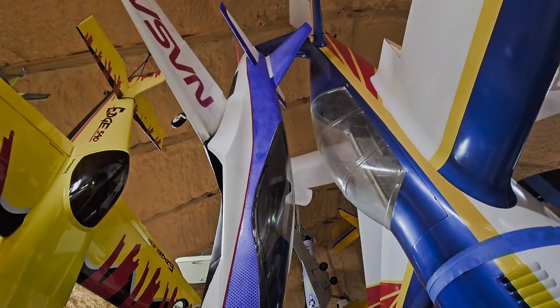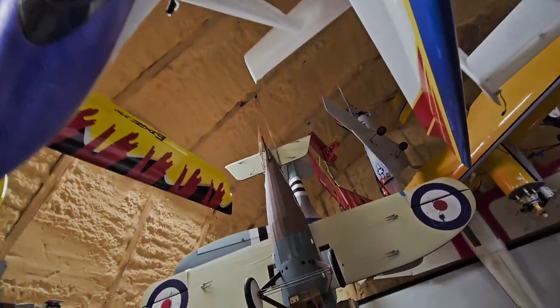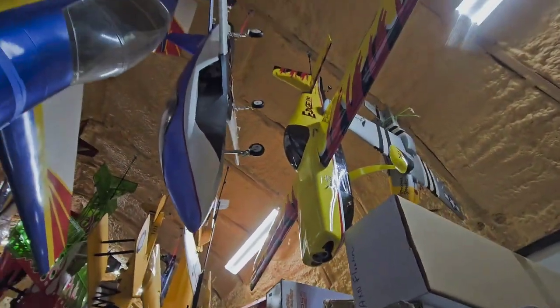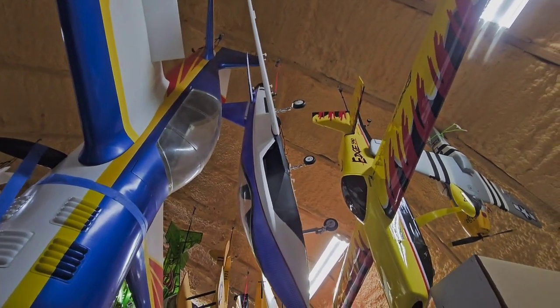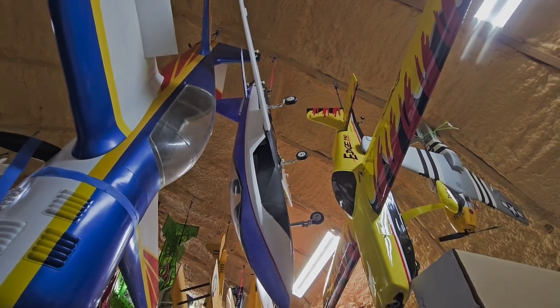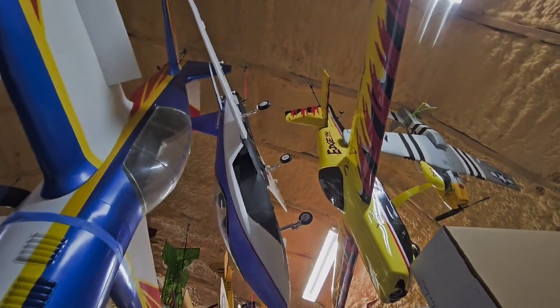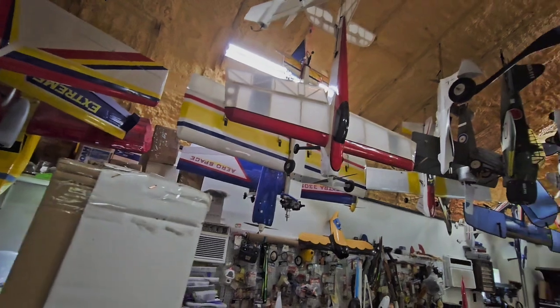He was putting a very large EDF in this thing, so probably like a 100, possibly a 120. I think it was 860 kV, and the motor was about the size of a beer can. I should have bought the motor to go with it, but I just didn't. It didn't have the fan unit, and I figured somebody that wants this thing has an old EDF laying around, that they have a power system they can put in it. That about covers us for the come and get it stuff.